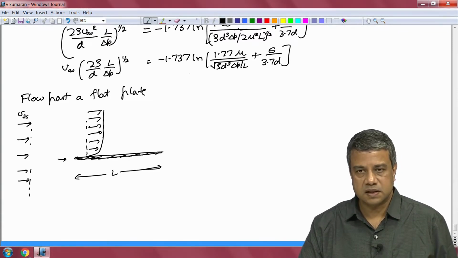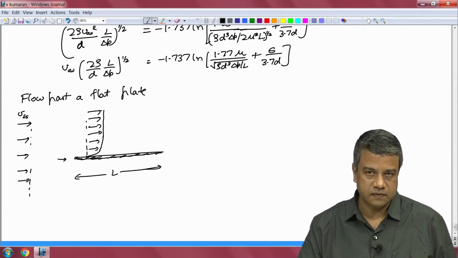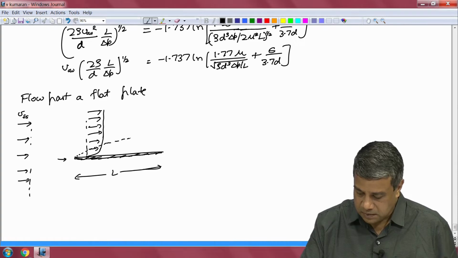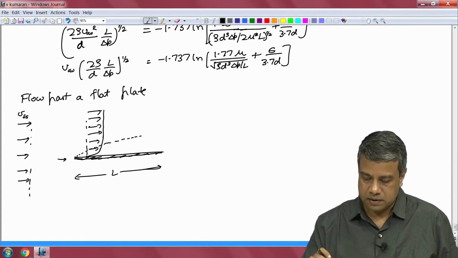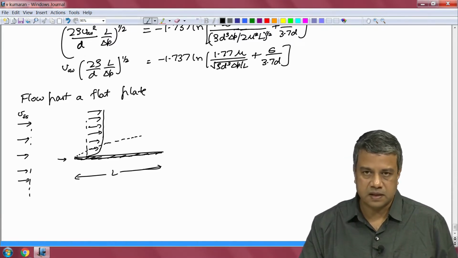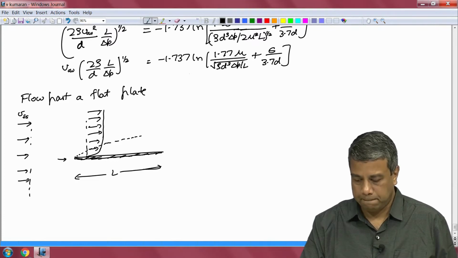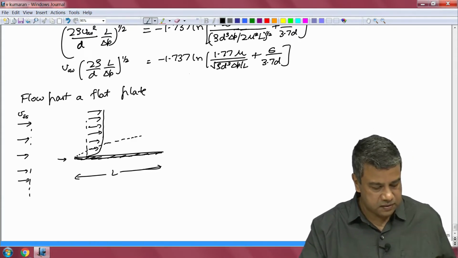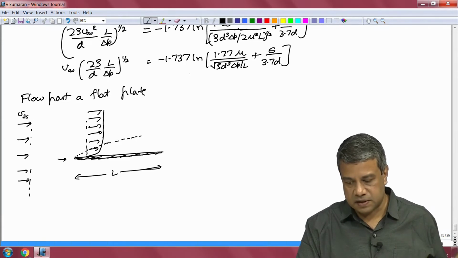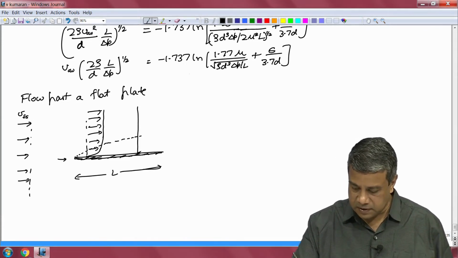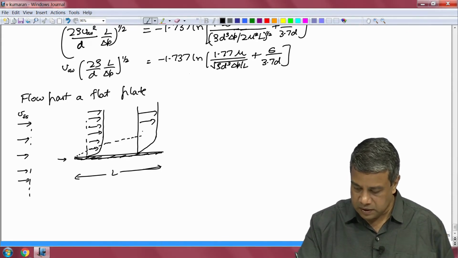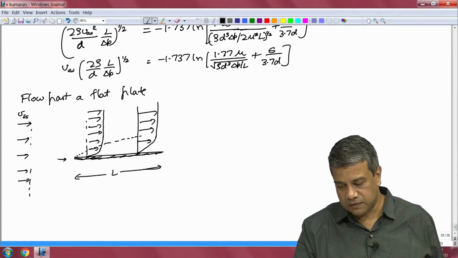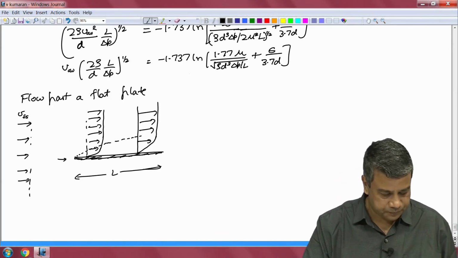And since it is exerting a stress, there is a deceleration of the flow close to the surface, and that deceleration is within a region which is called the momentum boundary layer, where the flow decelerates and decreases to 0 at the surface. The thickness of this region increases as the downstream distance increases. So, that is an important characteristic. Because the thickness of this region is increasing, if you go to some other downstream distance a little further away, the velocity will decrease to 0 over a larger distance from the surface of the plate. So, in that sense, the fluid velocity profile is developing as you go downstream.